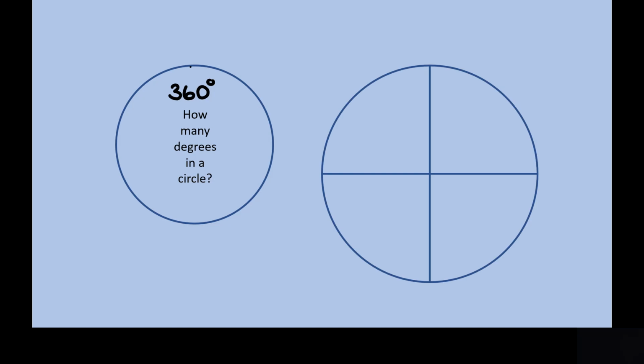So we've got our circles chopped up into north, south, east and west. How many degrees are there in a quarter of a circle? Pause it now if you want to have a think about it. Okay, it might help if I draw this little symbol here. There are 90 degrees in a quarter of a circle.